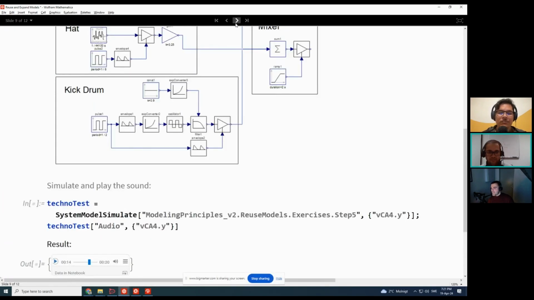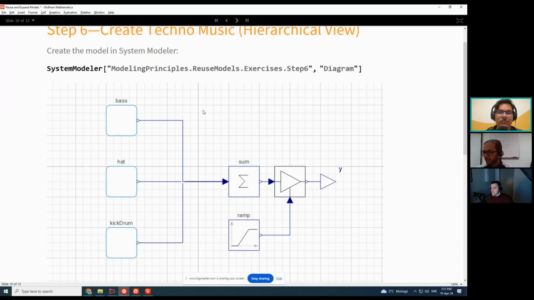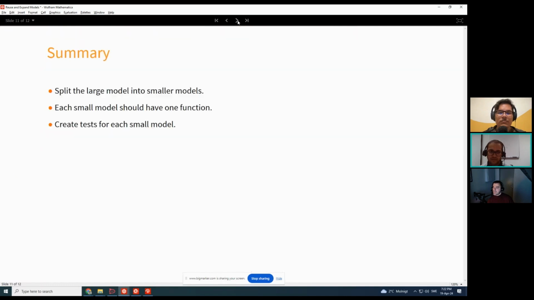Just to conclude on this section, once you create a model, you find a component which is repeatable. You can create a reusable component out of it, and then you can create your own libraries. To summarize this section: when you have large models, it's better to split them into smaller models, and these smaller models should have one function so that you can repeat them in other models.